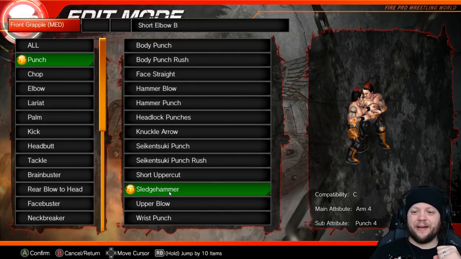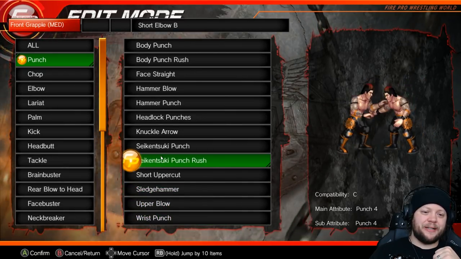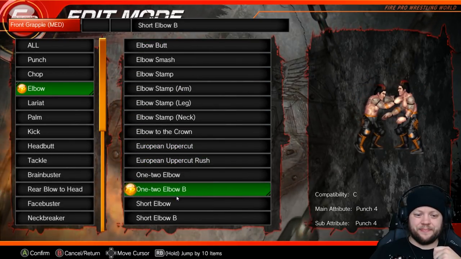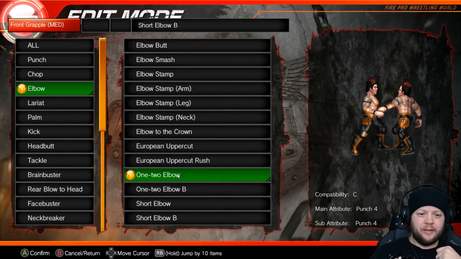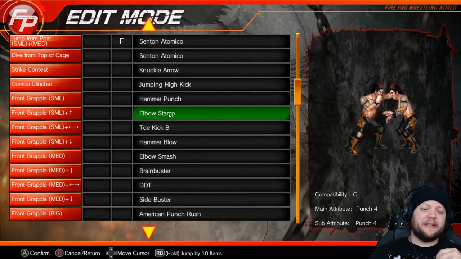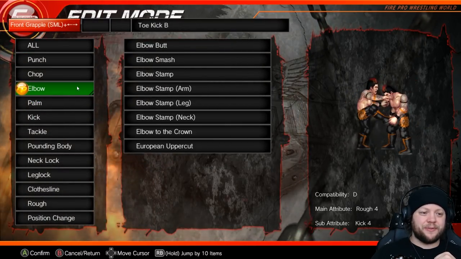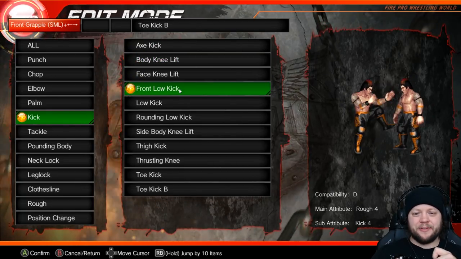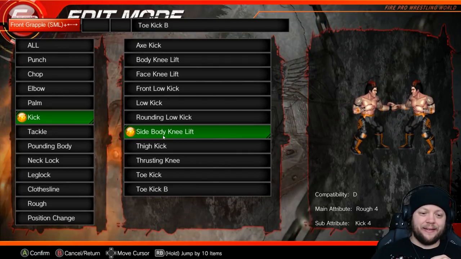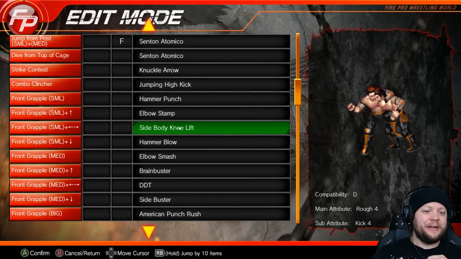Big sledgehammer there, that works okay, but that'll put them down. Upper blow leaves them up. Wrist punch leaves them up, but it looks kind of weak. I wonder if there's something fun in the elbows. And not so much. That one's okay. Let's do that. Let's give him a nice elbow smash there, and then in our right and left slot here, we can do another strike that's going to keep them up. Actually, one of my favorites lately has been this side body knee lift. Just a great little strike for keeping people in a standing position.